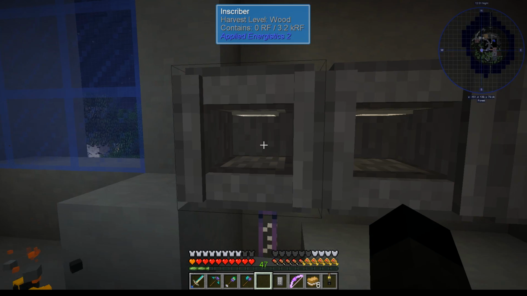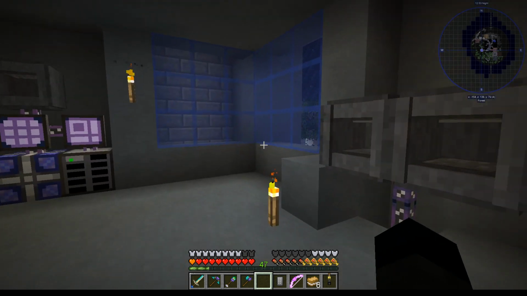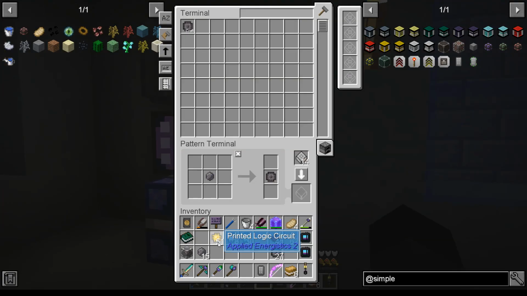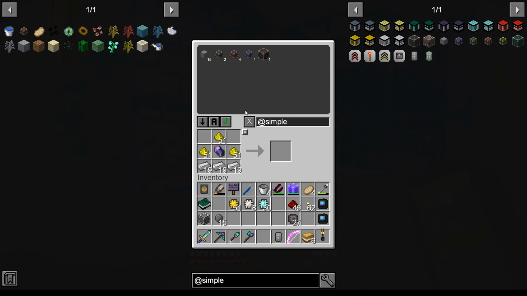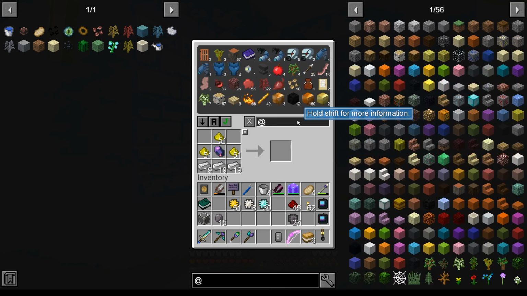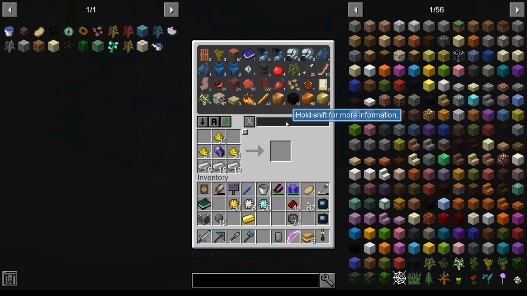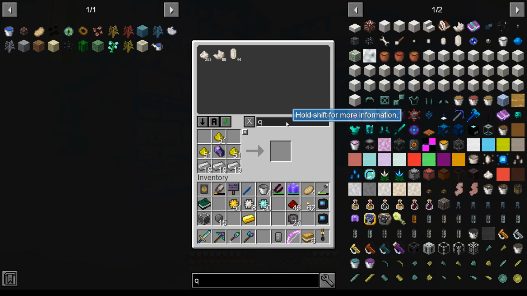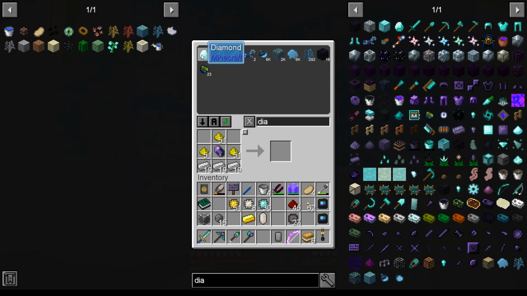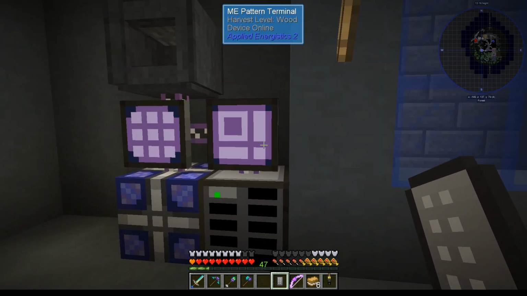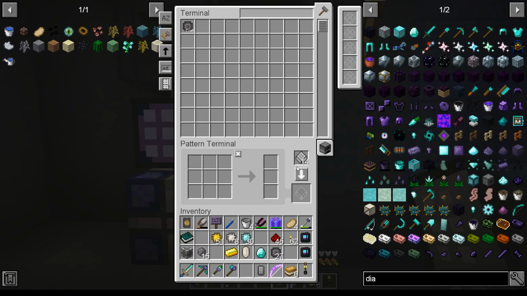That is going to be the process to get these 4 systems done. So, for example, if I were to go and get some bit of gold, a bit of quartz, one of those, and a diamond, and then we would come here and we'll clear that, and we're going to take one of those, and you are going to make me one of those.